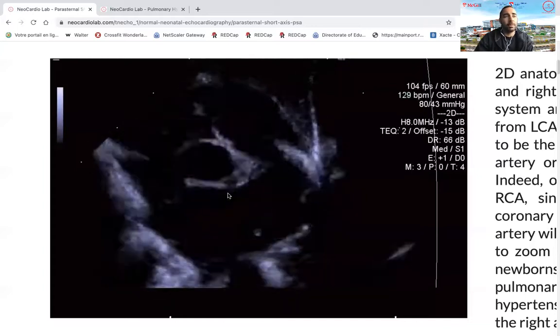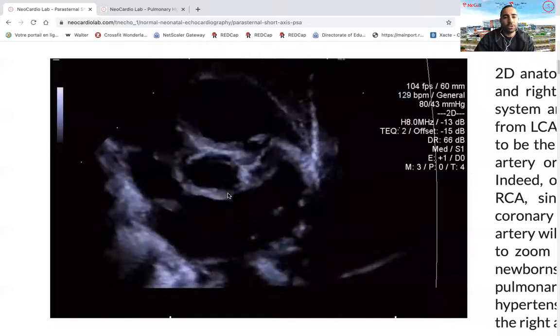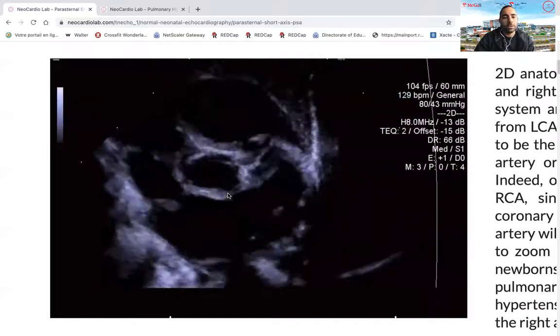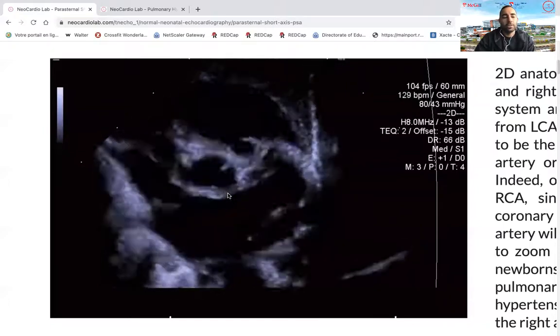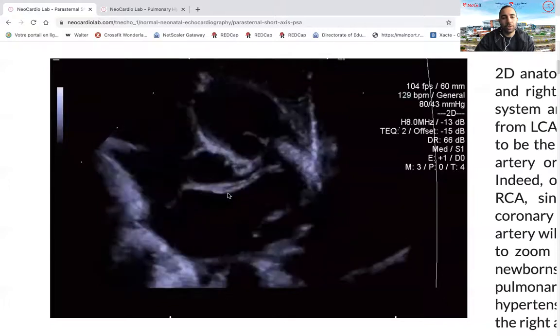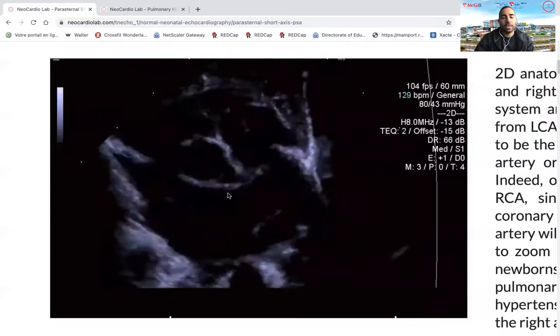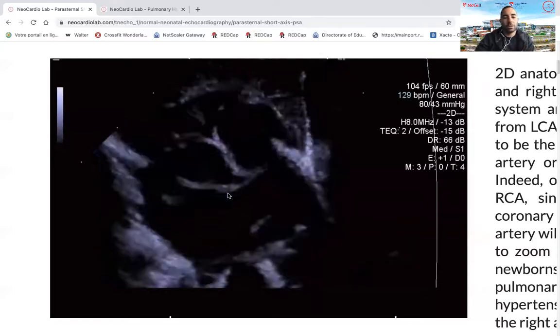And so if you're seeing a patient in the newborn period with some degree of LV dysfunction, it's always something you also want to make sure is within normal limits: your coronary arteries and their branching, both the RCA and LCA, knowing that the LCA and RCA will feed your ventricles differently, and there are also differences amongst the population.